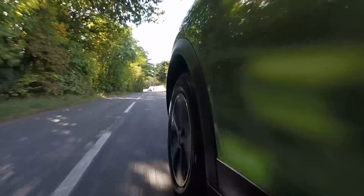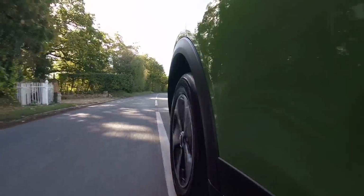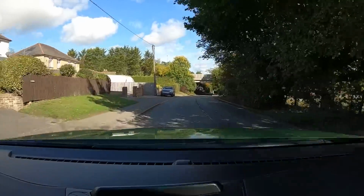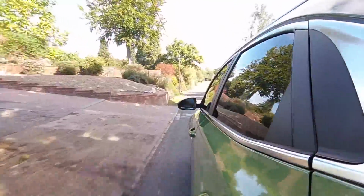What I would say is it's not a pure BEV driving experience. It's not straight away, I can tell you now, it's not that nippy off the throttle. I'm still in a built-up area, so I'm not going to be going down the road gung-ho. One of the things I am going to have to do, you have to do this in every Kia, is basically turn off lane departure warning, because it's quite an aggressive feature and it just generally annoys me, if I'm honest.